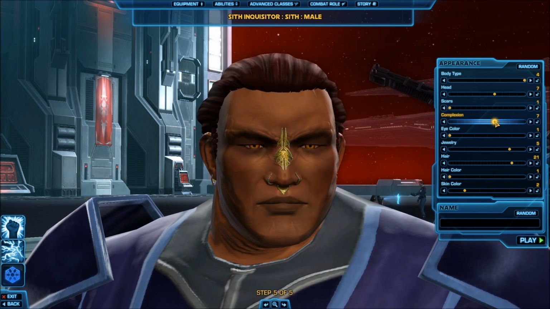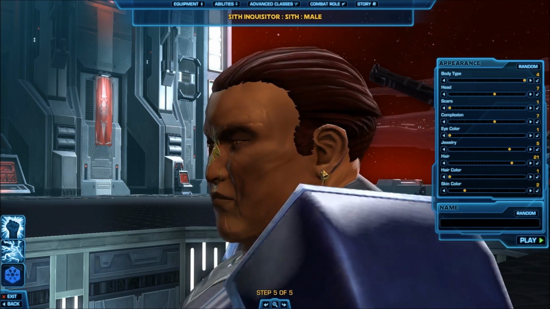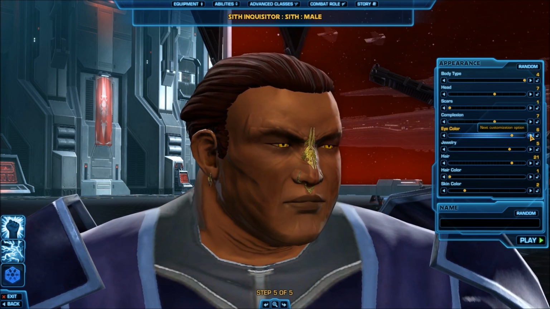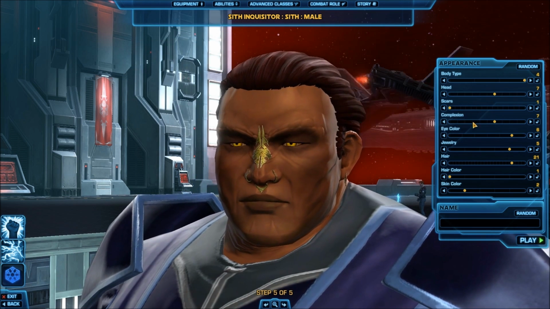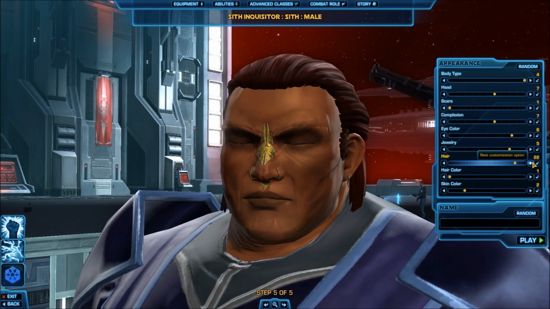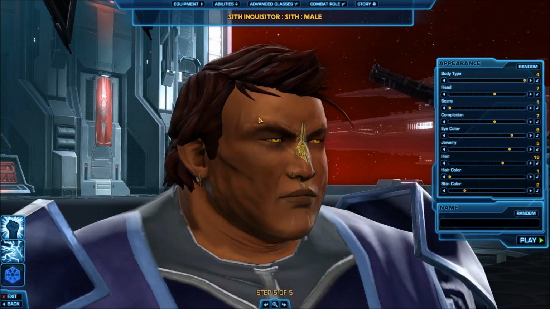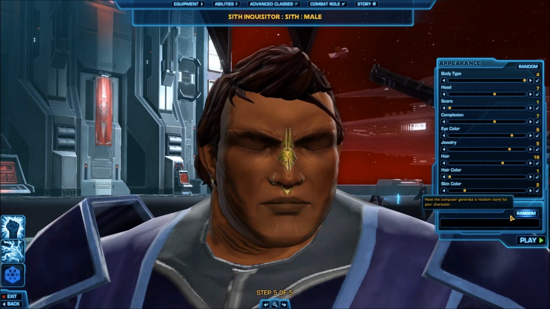Complexion. No pimples. So I'm pretty good with that. Eye color. I want, there's a yellow, really yellow eye color. Glowing yellow. Right there. That's the eye color I want. Kind of matches the jewelry, the nose jewelry. And let me see, what else do we have here? Hair. This is the hairstyle. I want something a little more Rico Suave. Oh, look at that. A little bit of a tousled look going on there. We're going to go ahead and stick with that one.